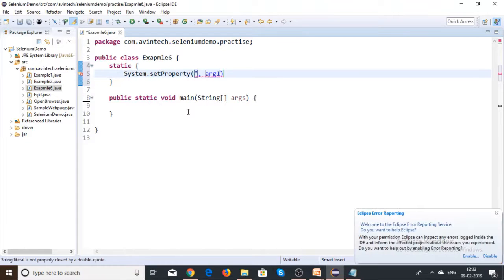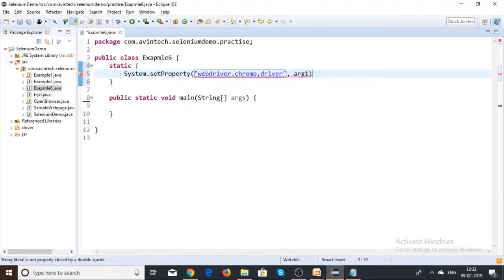So the key is webdriver.chrome.driver, then the current driver path, chromedriver.exe. See, I have set the path now.